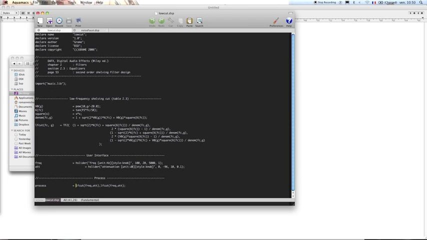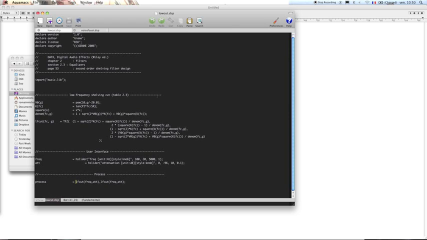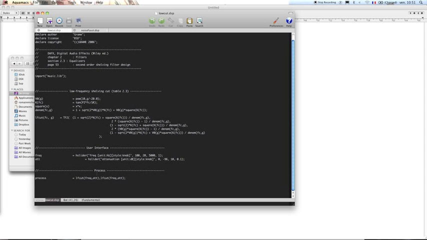So let's open lowcut here. Here I have the declaration of the low-cut filter. I won't detail it now, but there is a tutorial online on the Faust website where you can learn how to build a low-cut filter using Faust. The only difference with the low-cut filter that you can find in the example directory from the Faust distribution is that I just created a stereo effect instead of a mono effect.